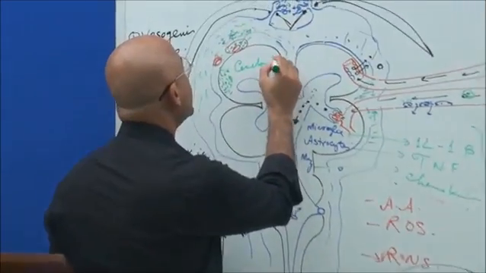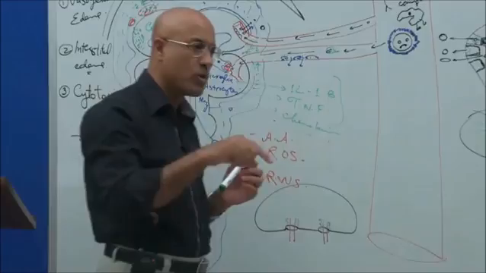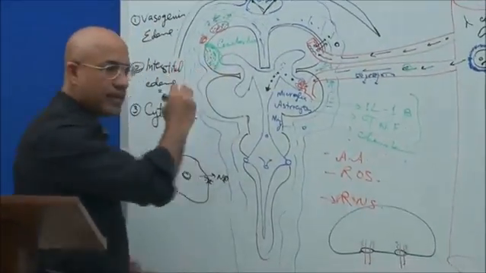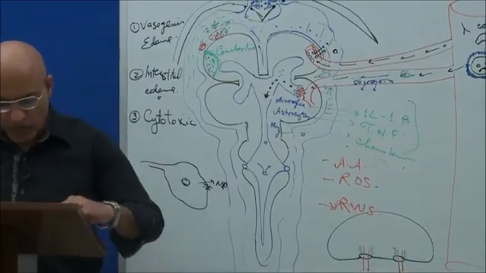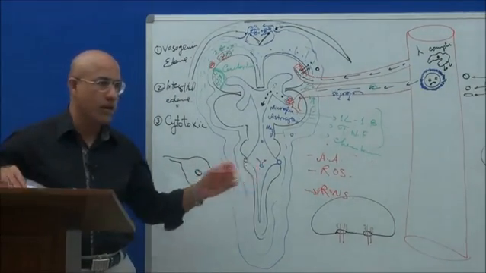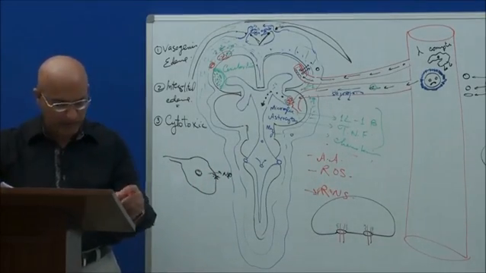If it becomes a chronic situation and the patient survives, it may convert into an abscess if it becomes encapsulated. Even in some patients, ventricles become inflamed, and we say that there is ventriculitis.